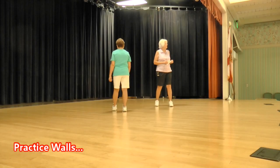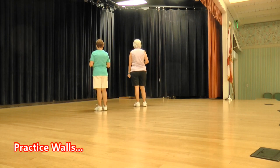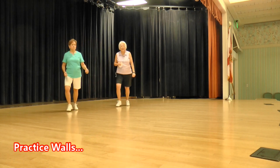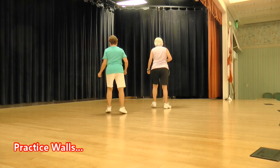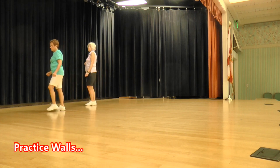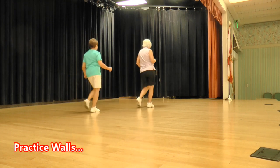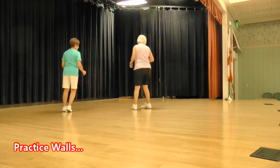Okay, that's the whole dance. Let's try to do a couple of walls. Side toe strut, cross toe strut, ready, again: toe strut, toe strut, side rock, behind side cross. Toe strut, toe strut, side rock, sailor a half. Bump and bump, rocking chair, step a half and shuffle, three-quarters turn, cross shuffle. Now toe strut, toe strut, toe strut, side rock, behind side cross. Toe strut, toe strut, side rock, sailor a half. Bump and bump, rocking chair, step a half and shuffle, three-quarters to the back, cross shuffle.